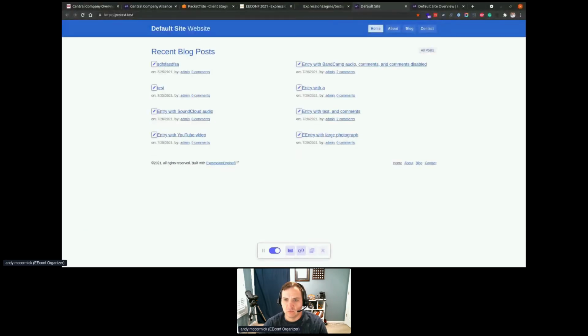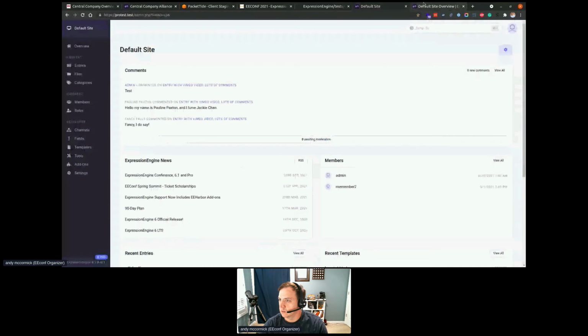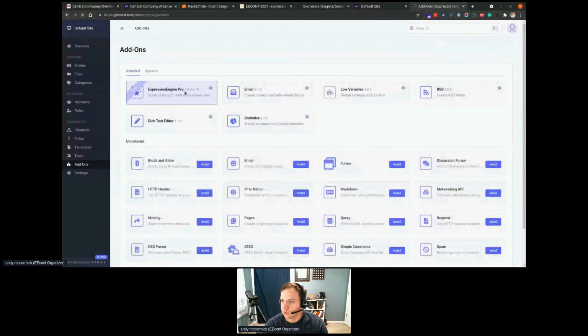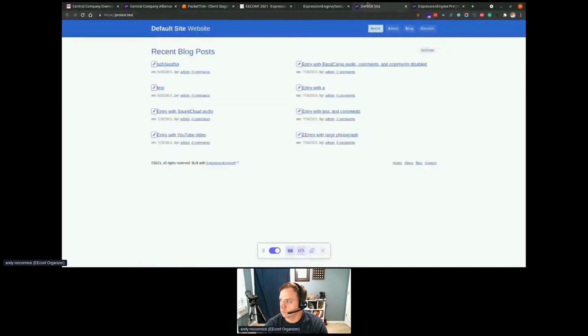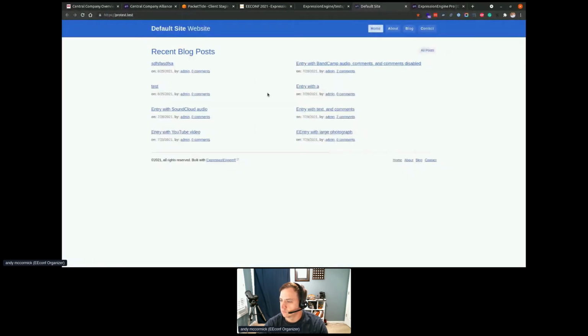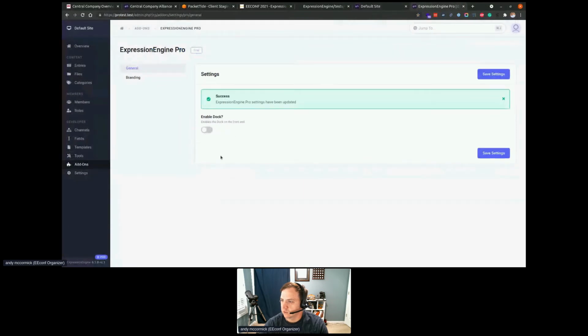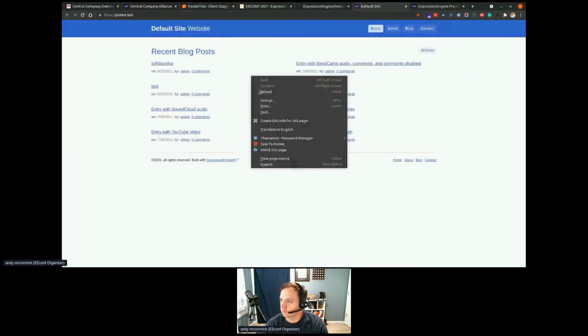All right, so I think you should be able to see my browser window. And so you can see I have Pro turned on here. Again, this is just using the default theme for now. If I go to my add-ons, ExpressionEngine Pro, you can see it says it's a trial license. I'm going to disable the doc and save that. And you can see without the doc, that essentially disables all of ExpressionEngine Pro. So that will turn everything off. And you can see I don't have any more settings either. So the doc is pretty much mission control for Pro. I enable it.